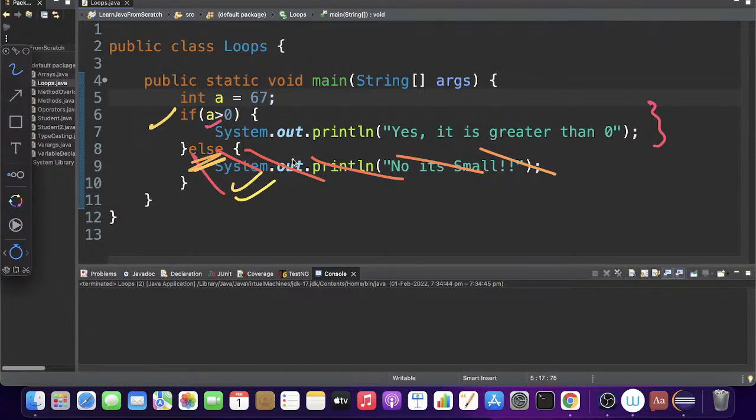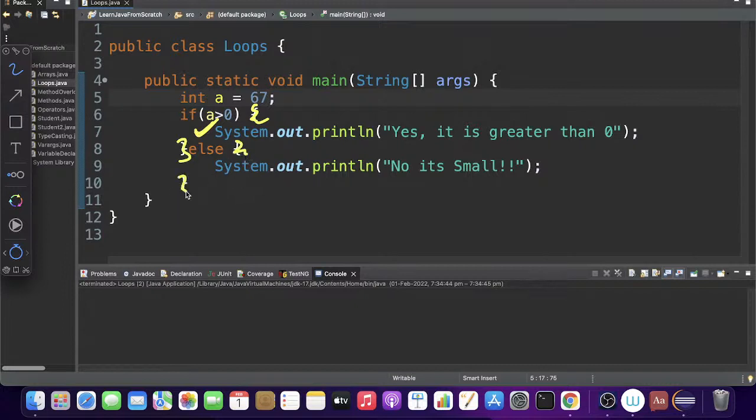All right, yes. So you are asking that at times you have seen that there are no curly brackets. Could you explain once in terms of curly brackets? All right, so now this is your if block, and this is your else block. If there is only one statement that you want to execute, see over here how many statements I have, only one instruction for my compiler or JVM, correct, to get executed.